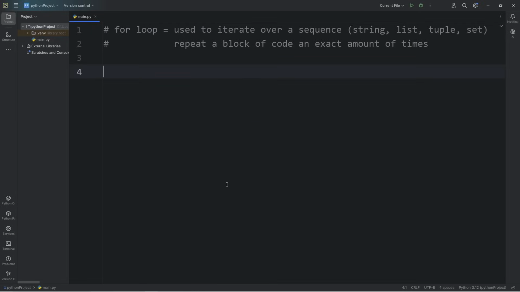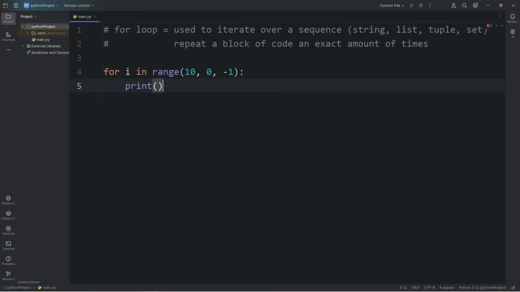Now here's a mini project that we'll do. We'll count from 10 down to 0, then display Happy New Year. So we need a for loop to iterate backwards. Let's say for i, our counter, our index, in range. Now we'll begin at 10 and end at 0.